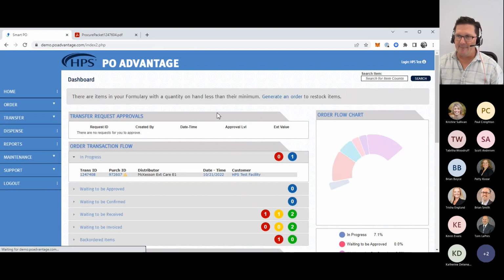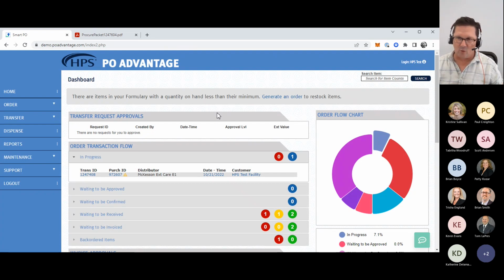Okay, so let's imagine now we've got all of our quantity on hand set and we're kind of ready to go, and we want to be able to also dispense those items out. Any situation where you're doing perpetual inventory, when you order something, you can receive it in. When you receive it in, it brings your quantity on hands up, right? In order to know that you are going through that entire cycle, you need to be able to charge those out as well.